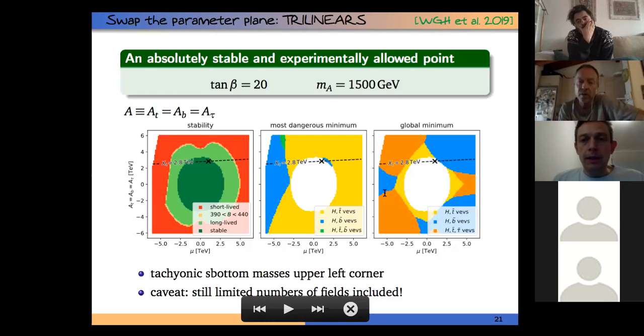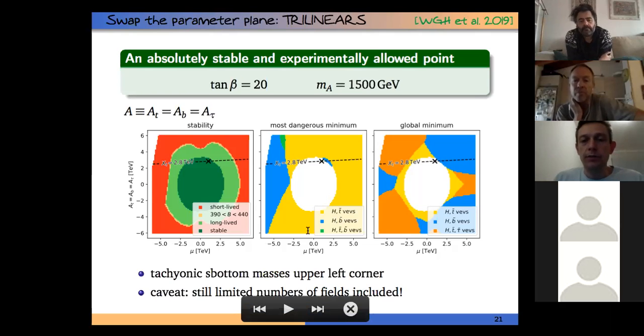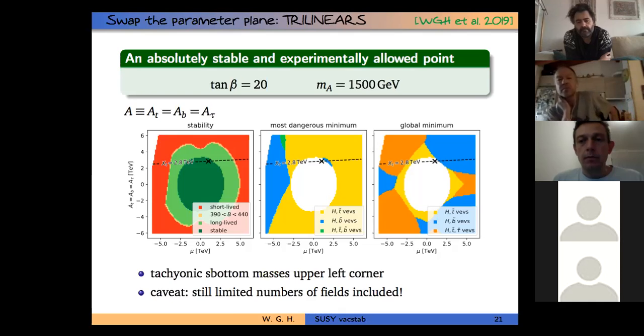So then you really have to compare the tunneling time of these guys, basically the electroweak minima in the vicinity of the electroweak scale, to a new minimum that is derived from the pure one-loop effects at, I don't know, 10 to the 10 GeV. Okay. But this certainly could be interesting.